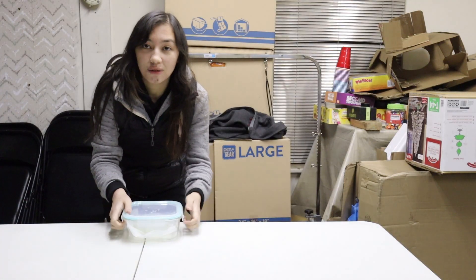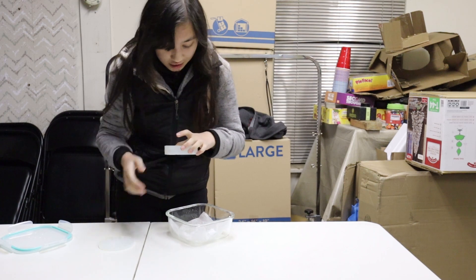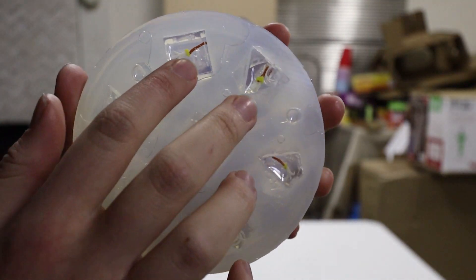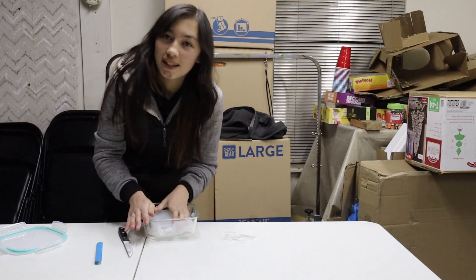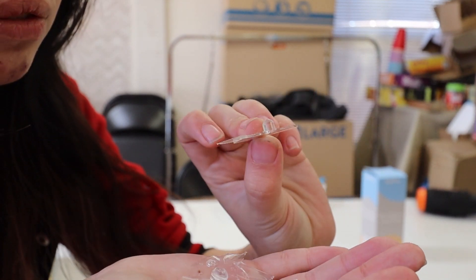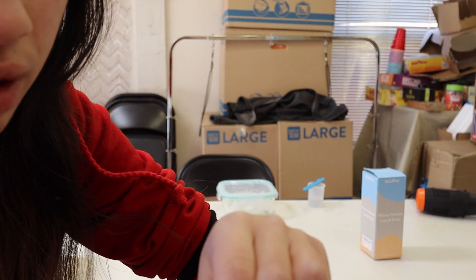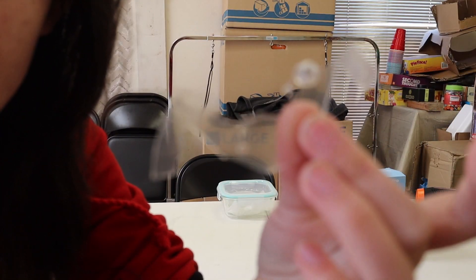A bunch of days have passed and I got really curious so I want to just open it now. But the resin didn't work — it did slightly, but definitely not like it was supposed to. I gotta fill this the rest of the way. Everything is inside here but it definitely is not fully correct, so I'm gonna have to redo this. These are the tiny little resin shards I took off. It was offset so it has imprints of little threes, and this piece is kind of cool — it was where the mold was supposed to lock in. We also have a 10 — there's a little 10 there and imprints, and it's really cool.